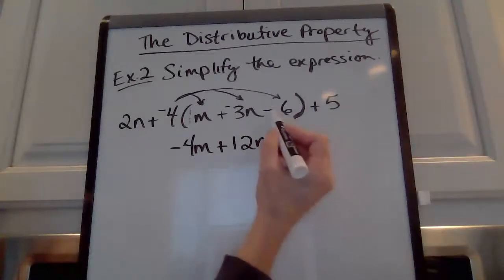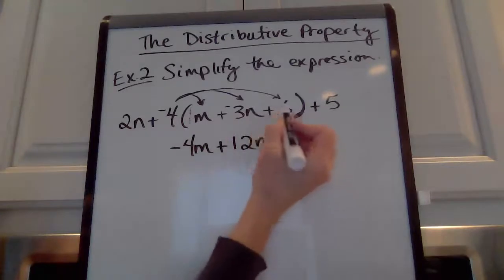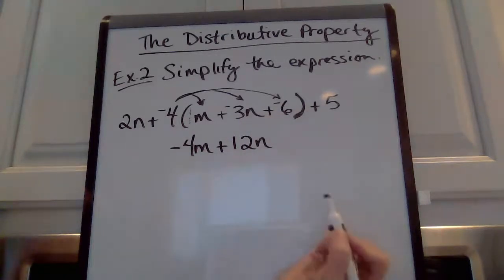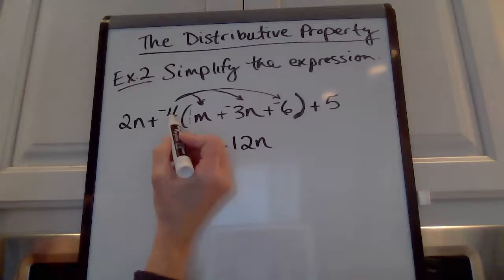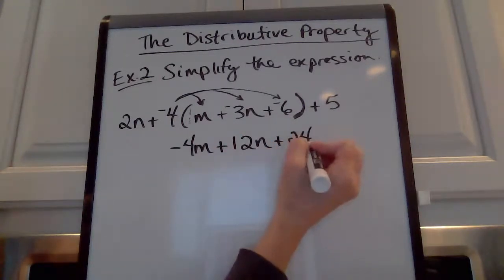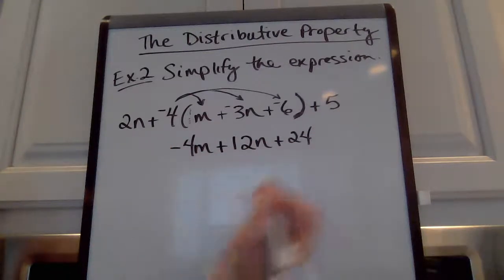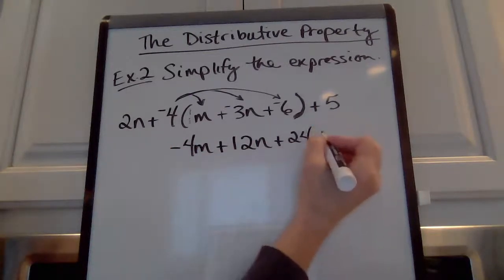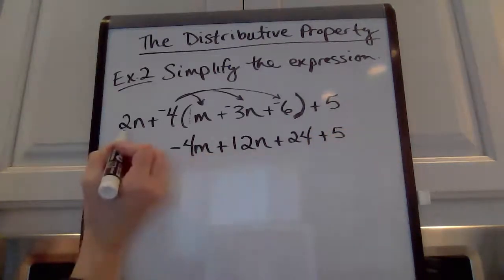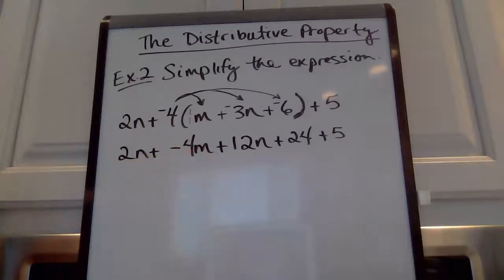We're going to multiply it with this -6, and again, if you need to change it to adding the opposite to help you remember that it is a -6, please do that. -4 times -6, positive 24. Make sure you bring down the terms that we have not used yet. We have not used this +5, and we have not used the 2n plus all of that stuff.